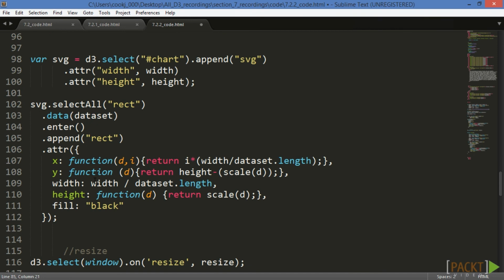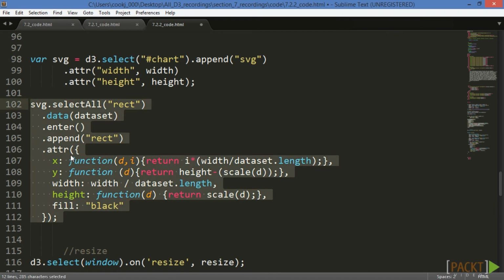We've done this many times for rects at this point in the course, and remember they require fill, height, width, x, and y values to render normally. If we were to load our code in the browser with just the D3 code we've already walked through, our bar chart would size itself to whatever screen size the site was loaded at, but you would have to refresh the page for it to update to changing page sizes.